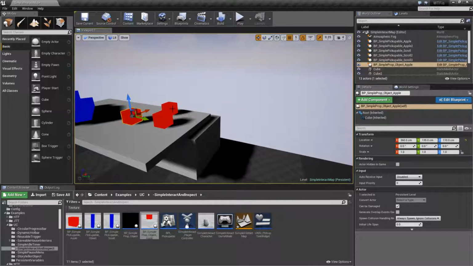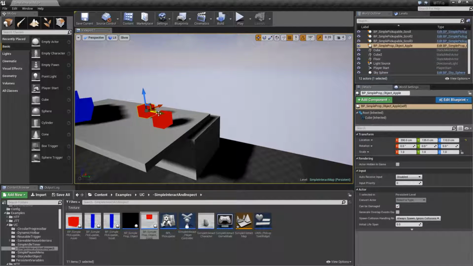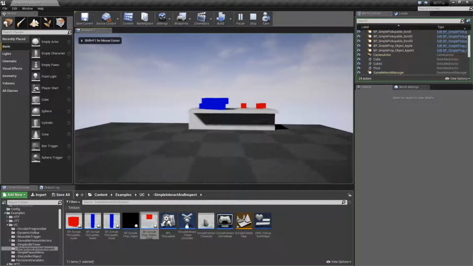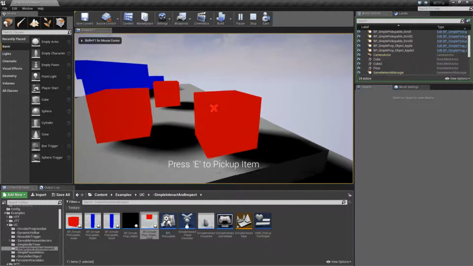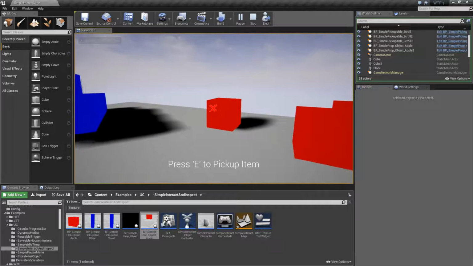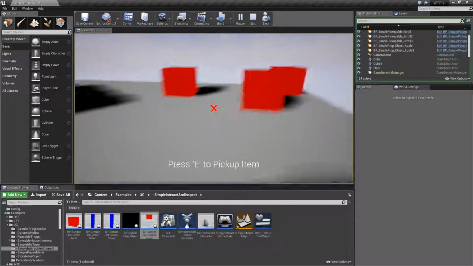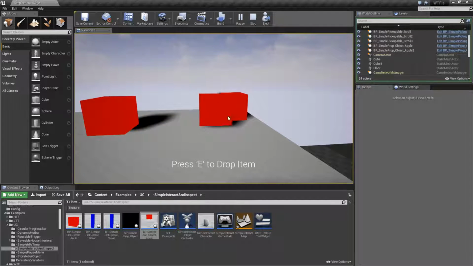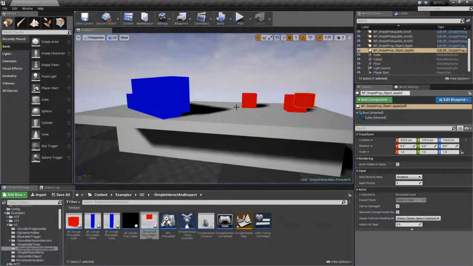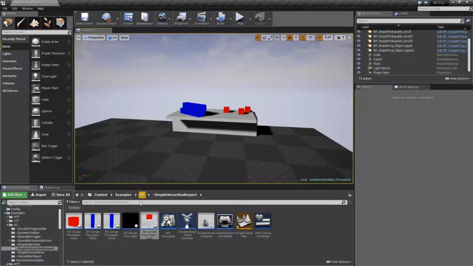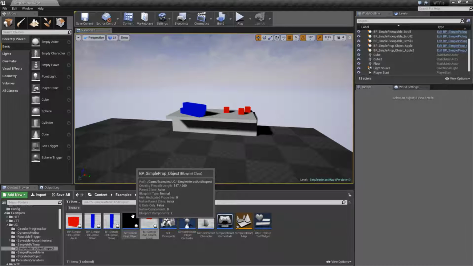We'll go ahead and make one object we can interact with, and then two objects we cannot. We'll go ahead and hit play. Now if we're over here, if I hit E, well, nothing. I hit E, nothing. We can only interact with that one object because that's the only object we have as pickupable. And again, it's because it's using the interface. And that's it. That's pretty much our interact and inspect.